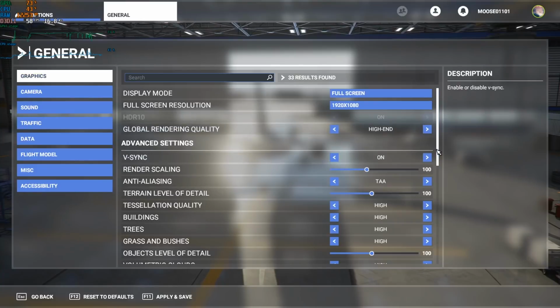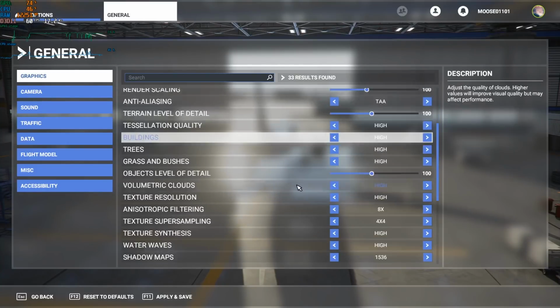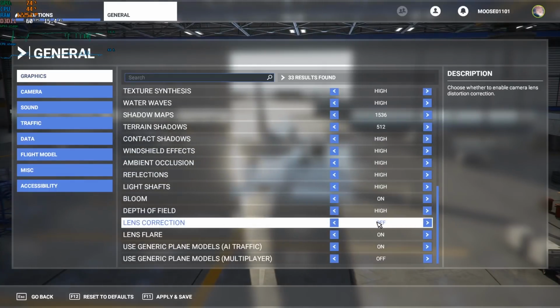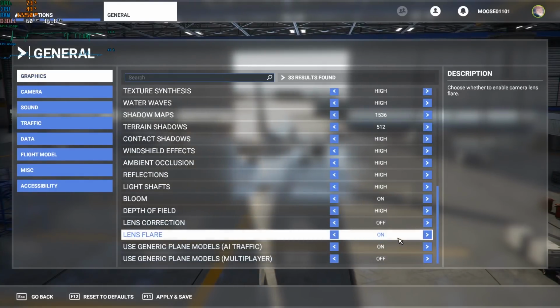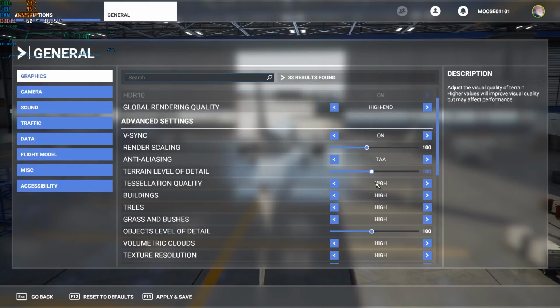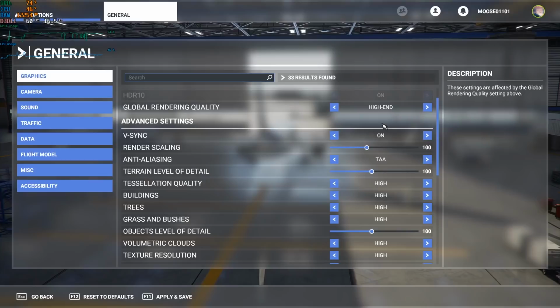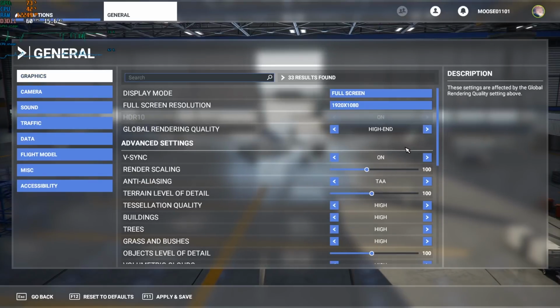I have switched it down to high end, and high end basically makes it so every single setting here is set to high and most settings are on, with a few being off here. If you would like to tinker with that, then you can just switch from high to ultra and it will just switch to a custom option here. But I think that the high end options suit me just fine, and it doesn't really subtract that much detail that was already in the simulator.